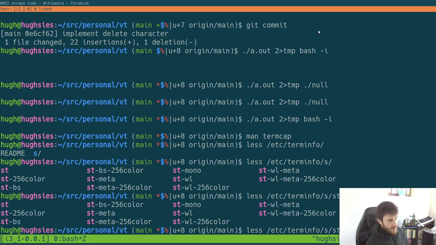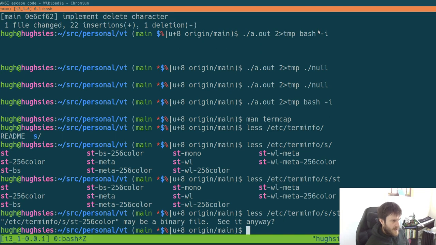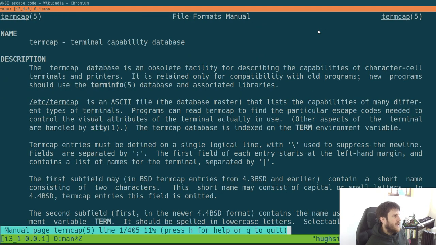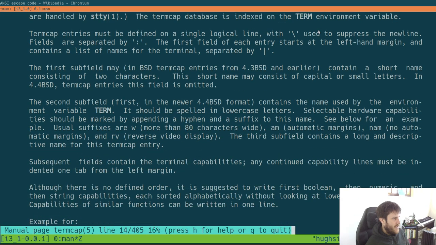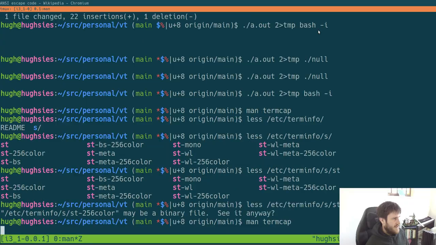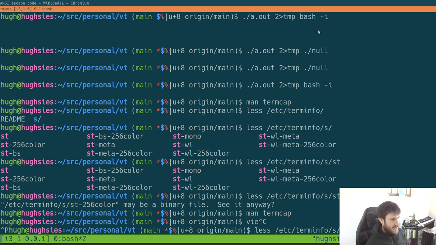Like I'm currently running st. Well, I'm actually currently running like this. This is the terminfo, not the termcap, but I feel like it's the same.